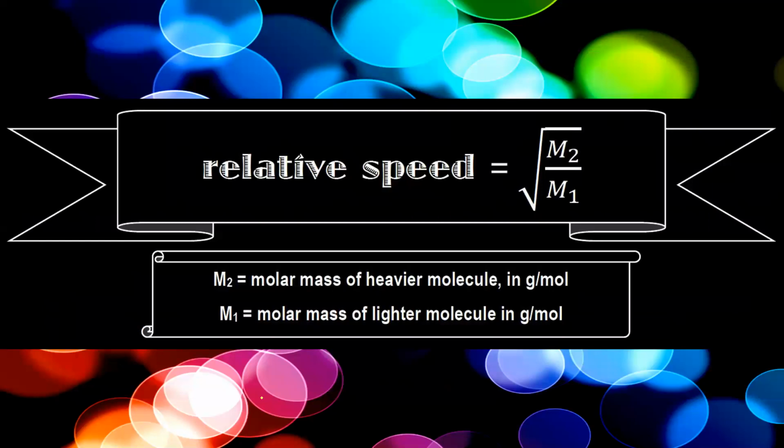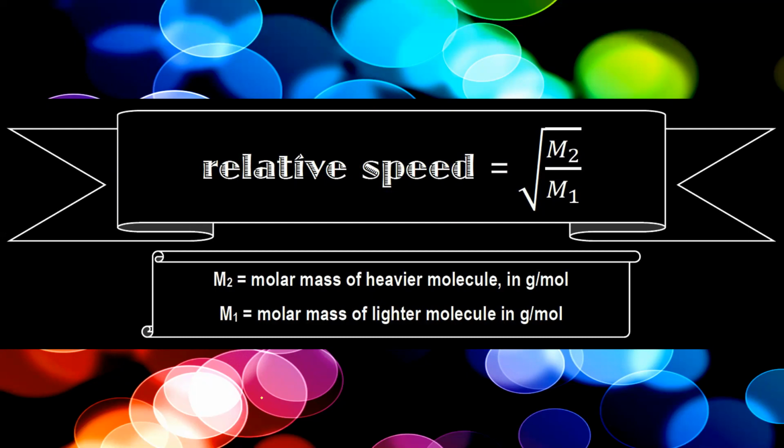So the formula, we have an official formula for Graham's law. So the speeds comparatively of 2 molecules is equal to the square root of the molar mass of molecule 2 over the molar mass of molecule 1. All right, that's what the M2 and the M1 stand for, molar mass 2, molar mass 1. So it's a ratio of molar masses 2 to 1, then square rooted. Whatever that division is, when you're done doing the division, you square root it, and that is the difference in their speed.